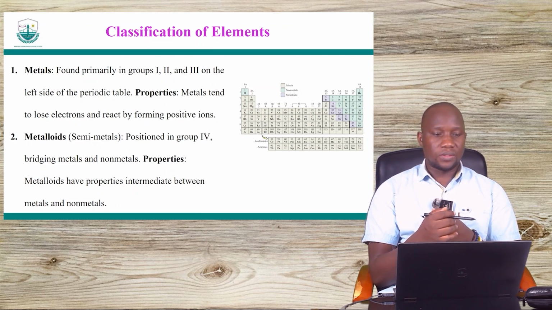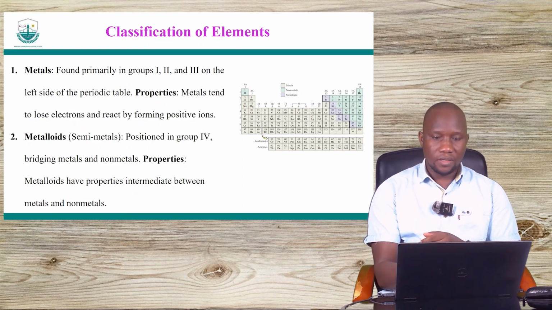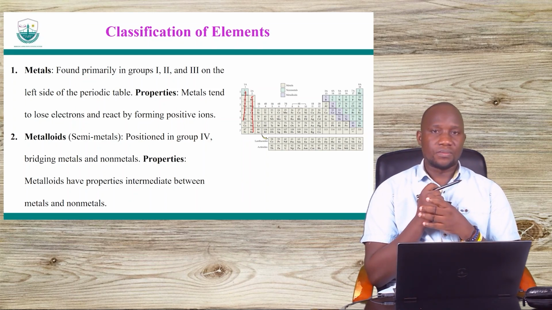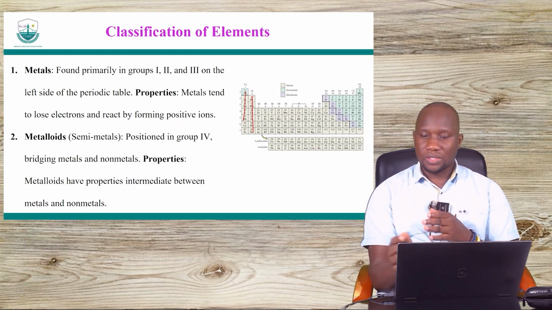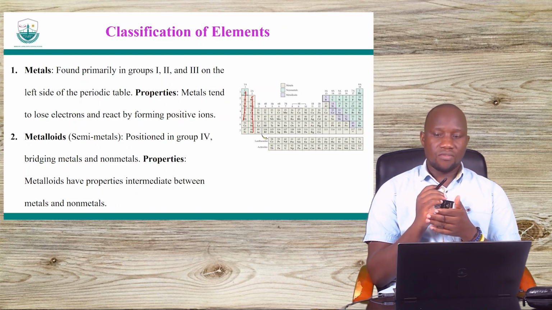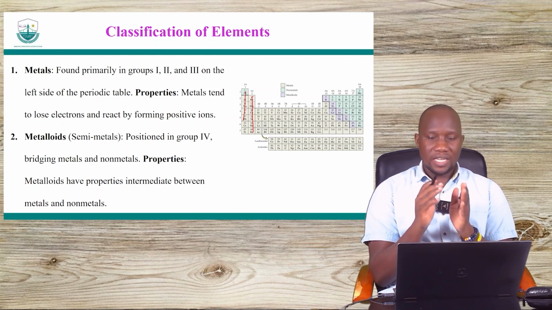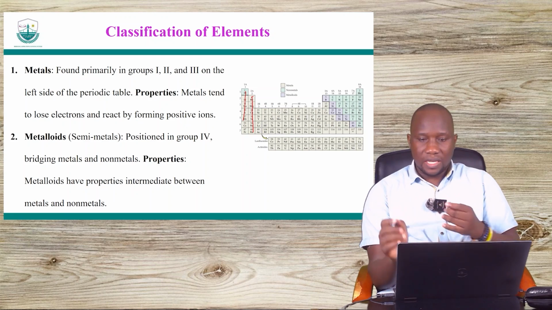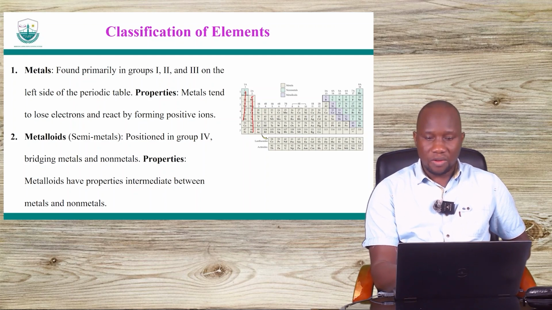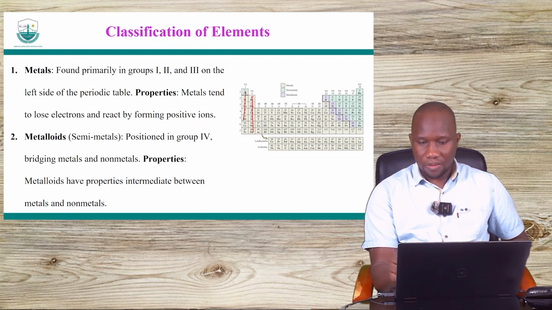We have metals. Group 1 here, group 2, and then group 3 are basically metals. Okay, the group 3 beside here are metals. And then you have those that are in between. Okay, basically these are the metals that we commonly refer to. But also these ones in the middle here, going like this.